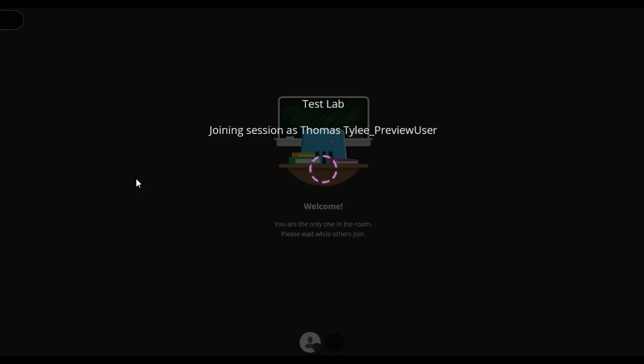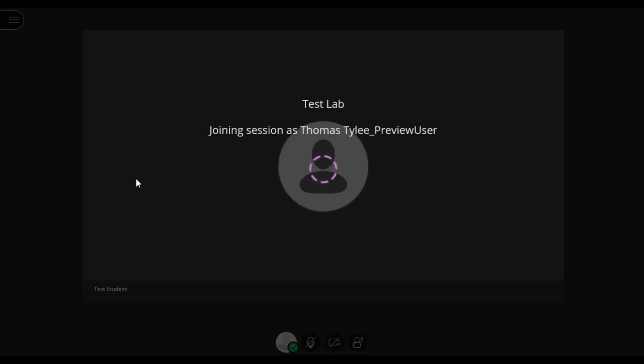Now you should see there is another student logged in. As you can see, this does take a little while to log in, but there should be a test student. If you do have computer problems, I do recommend trying this from any of the WNCC library computers. And in Alliance, I believe you have a computer lab available to you. I'm not positive, unfortunately. Okay, looks like we are joining.